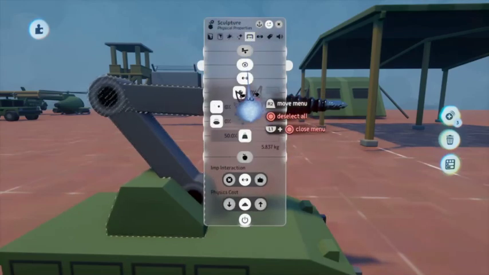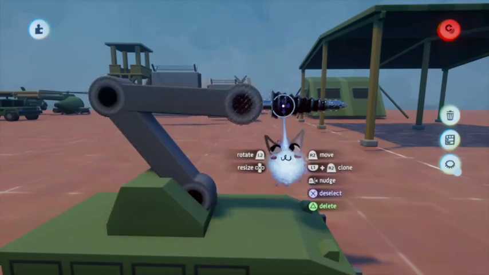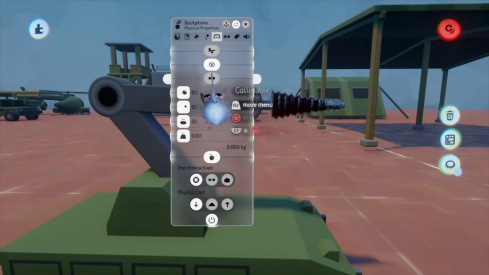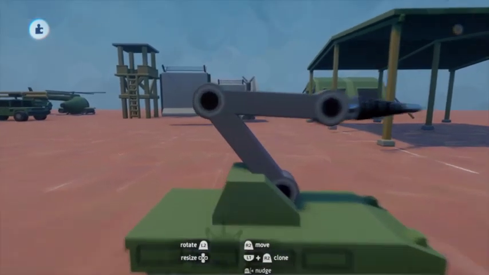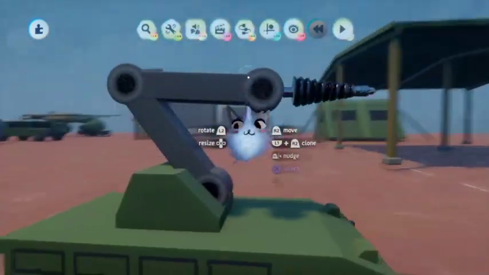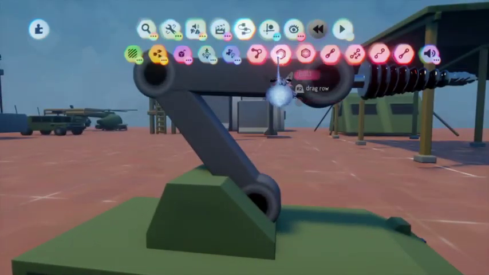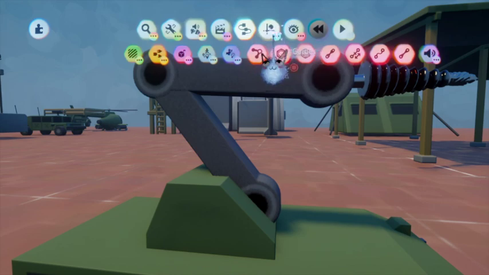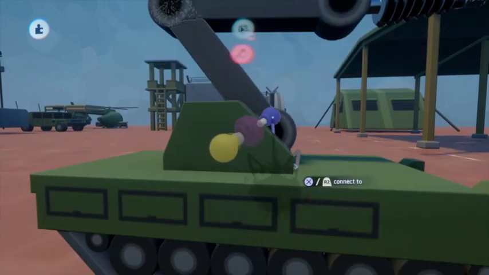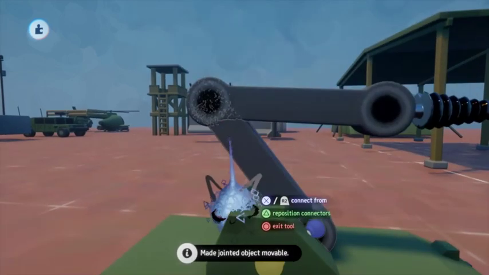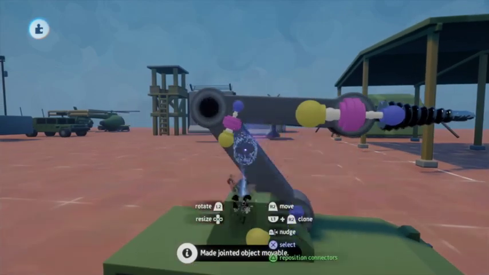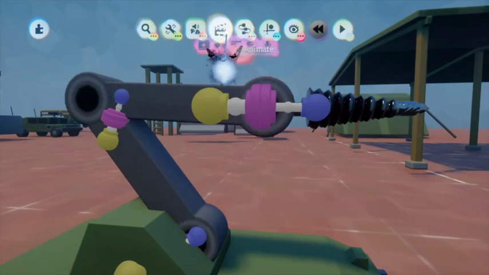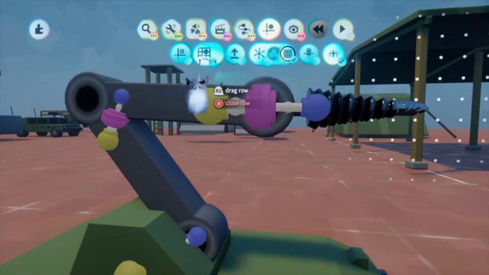But I need to do this. There we go. There we go. Yay. And then I need to do this. Then actually put them in the correct places.